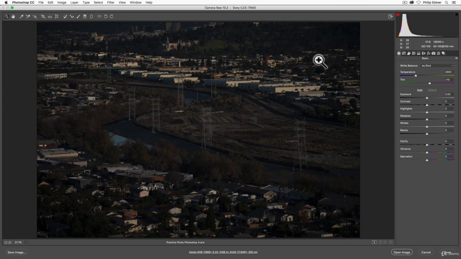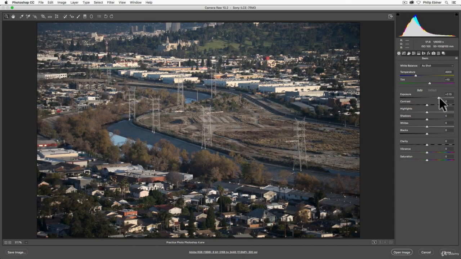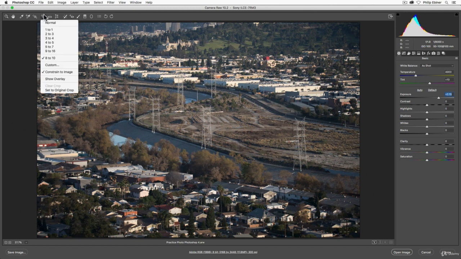So the first thing that I do with all my photos is generally I crop it. This photo is a little bit hard because it's very dark. So what I'm going to quickly do is boost the exposure. Now this isn't going to be my final exposure adjustment. It's just for me to see the photo better. So when I go to my crop tool, I can edit it better.